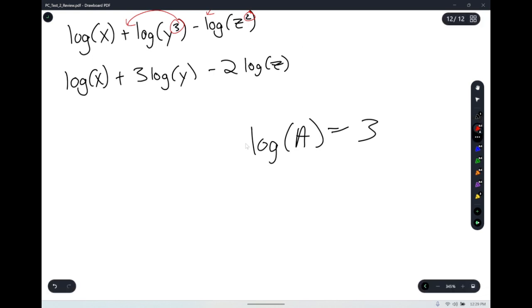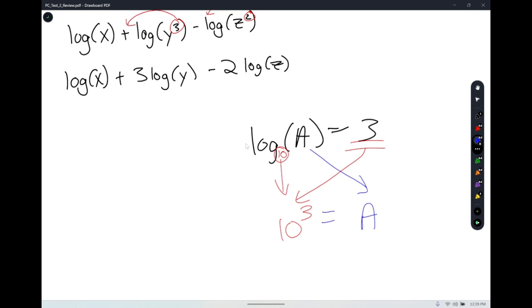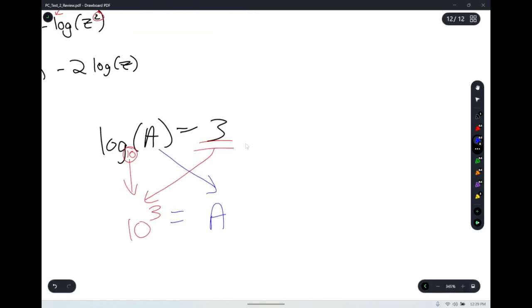I mean, you have the base is 10. Base is 10, so you wrote 10. Yeah, and then the answer is the exponent, so you put 3, and it equals A. Nice. That's a rule. It's about the same number of writes. I don't think one's right or wrong. It's just 2 different ways to do the same thing.